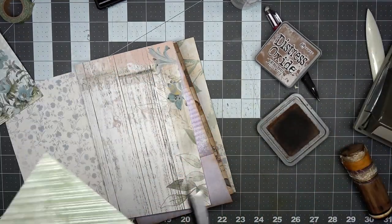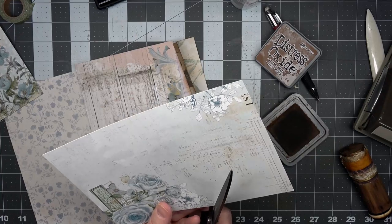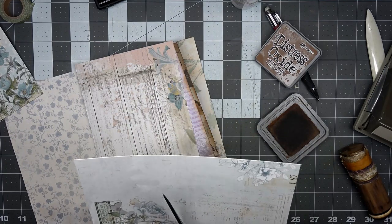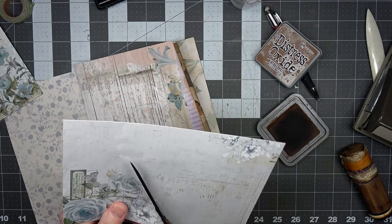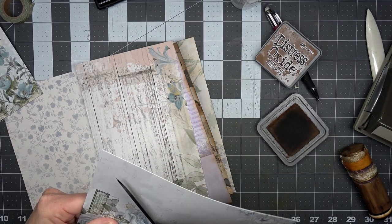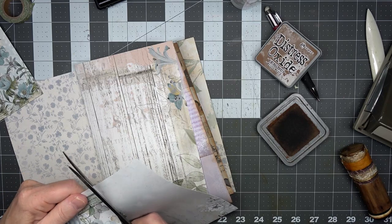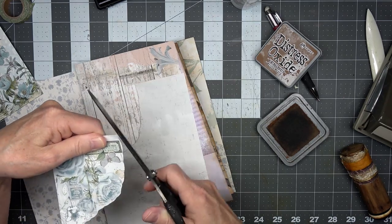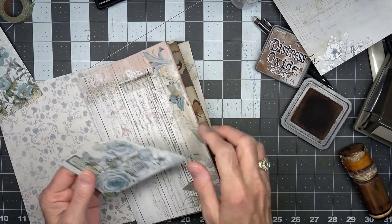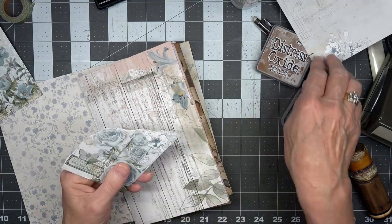Let's see what happens. That's what we're here for. Oh, we don't need that, do we? I hope I'm not totally out of sight here. I think I'm going to cut that leaf off. I know it's weird, but if I left that leaf sticking out, it would catch on everything, and I don't want to put a harder piece under this. So this is what we're doing. So I want to go around this with some ink.